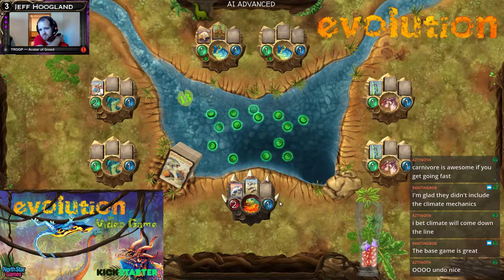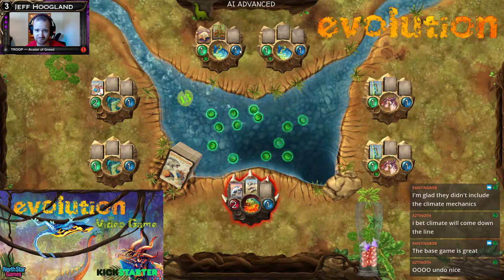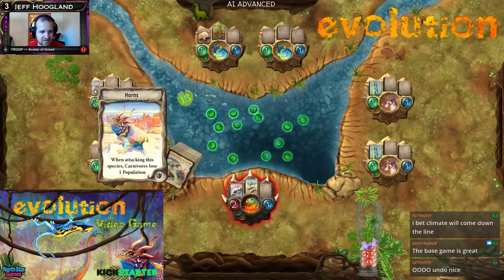You can see my opponents, we can see what kind of traits they put on. So this thing has cooperation on it. So when it ate a food, it fed the thing next to it. And it has hard shells, so it has +4 body size for defense. This guy has horns, so when something attacks this, it loses a population size.